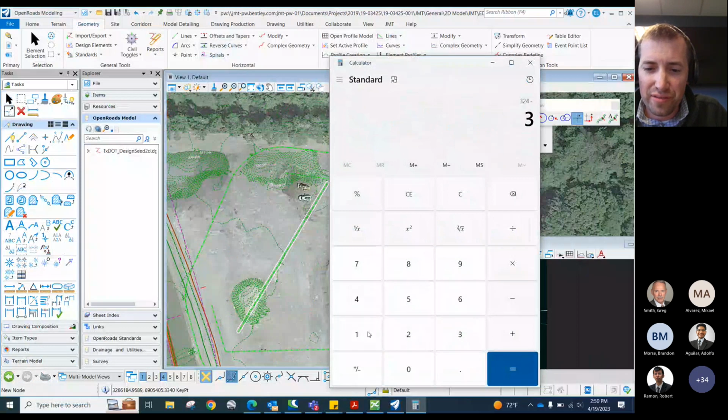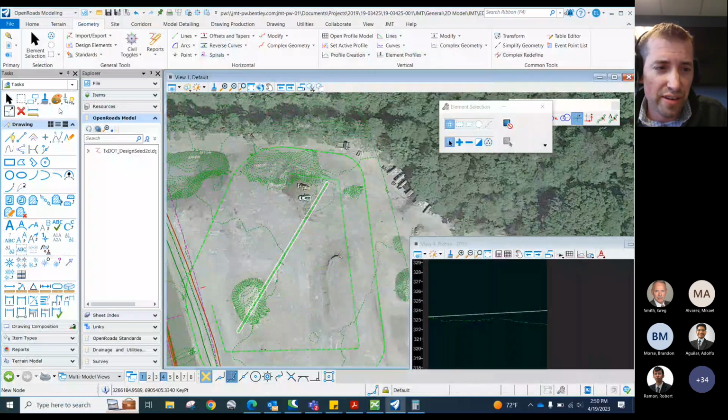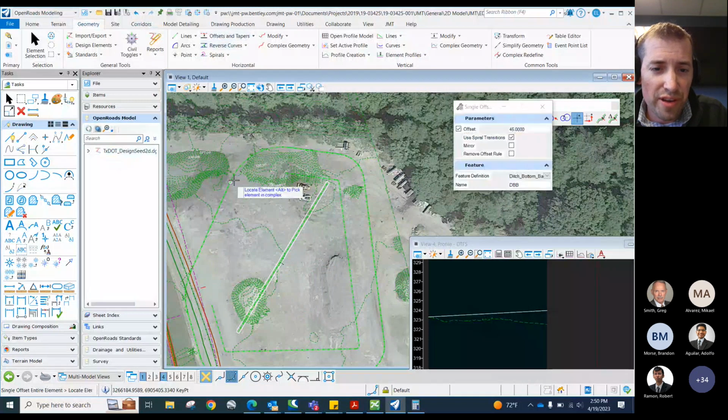324 minus 318, so 6. I think when I actually did it to get it to round up with the rest, I assumed about 7 feet deep, and I didn't want to be any steeper than, I was shooting for 6-to-1 slope, so I think I just ended up rounding to 45, and that way I'd try to have at least 6-to-1 slopes everywhere. So I'm going to do an offset of this top of bank to get down to the toe, and do that at 45.